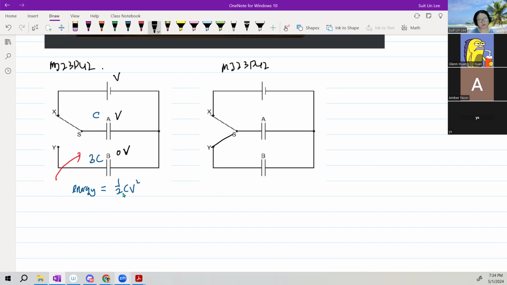All right. Now we put it at Y. So this one is connected. My question to you is, are A and B parallel or series? The answer is neither. It is neither parallel nor series. Hence, there is no CTVT. Teacher, not parallel? Not series? I don't know. Because there's no power supply. The power supply is disconnected already.